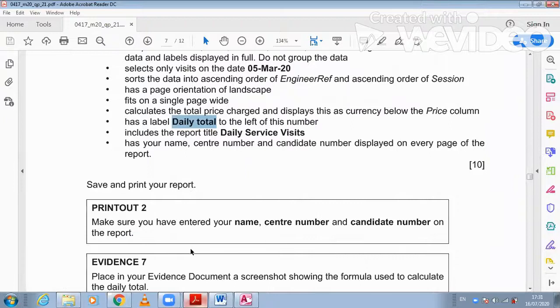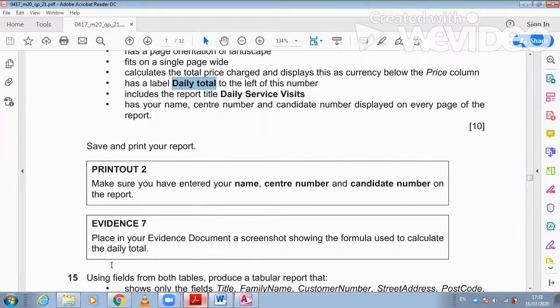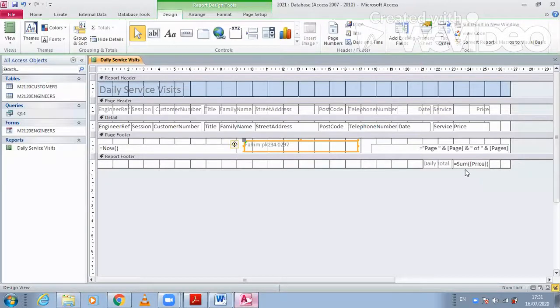Now your report is ready to print. But before this, here they said place in your evidence document a screenshot showing the formula used to calculate the daily total. So it means you need to take the screenshot of this point.